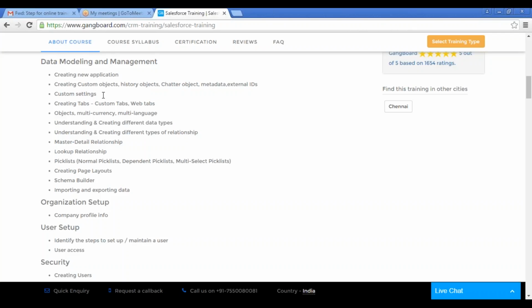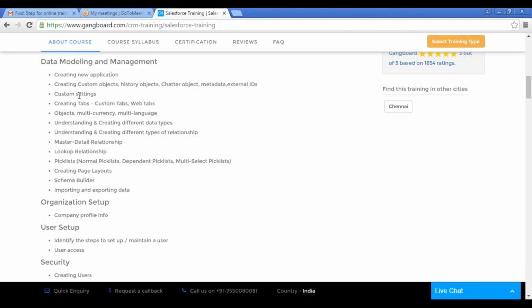So instead of that, if there are any changes going to come in future, if you include that value in the custom settings, and if you change that value in the custom setting, it will automatically reflect in the code, because you would be referring to it as a global variable. There are certain variables called global variables available in Salesforce: $User, $Component, $Setting. Whatever value you give inside this custom setting, you would refer to using the word $Setting. If you use this, you can access the values which you give inside.